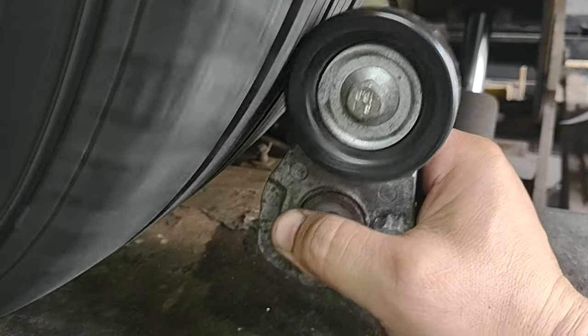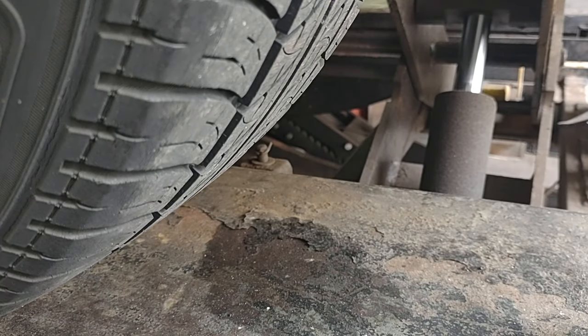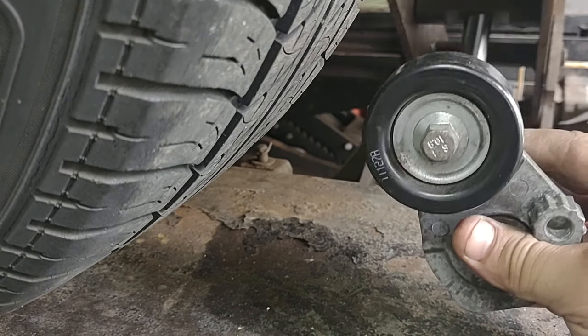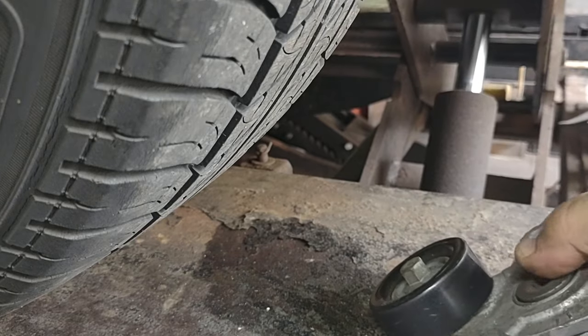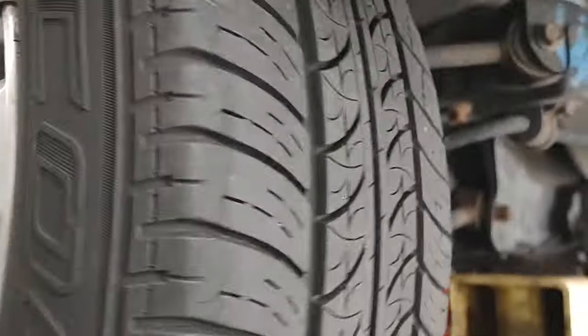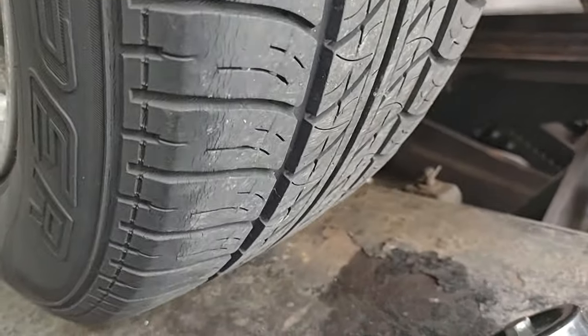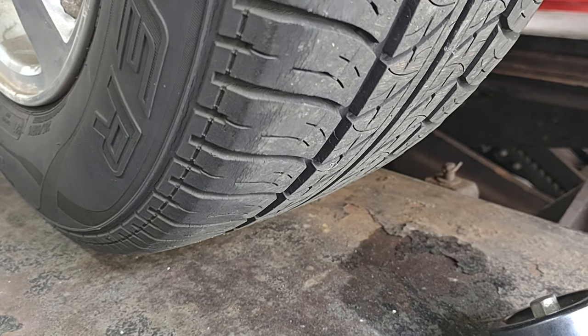If this is the case, this is most likely what's making the noise — if your wheel bearing is good and your differential is good. You can use this method to verify noise on any wheel like this. You can see the high and low spots, especially on the inner edge, because the inside edge will create noise in the tire well. In some cases you could flip the tire inside-to-outside and the noise will drop, because that worn inner edge is definitely what creates noise as you drive.